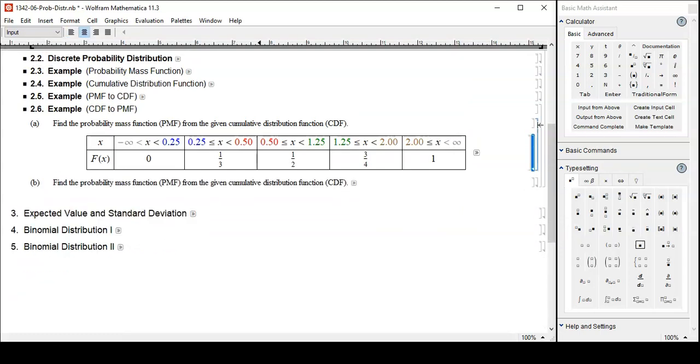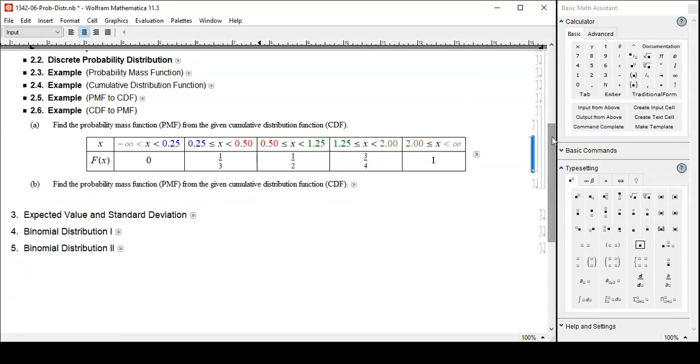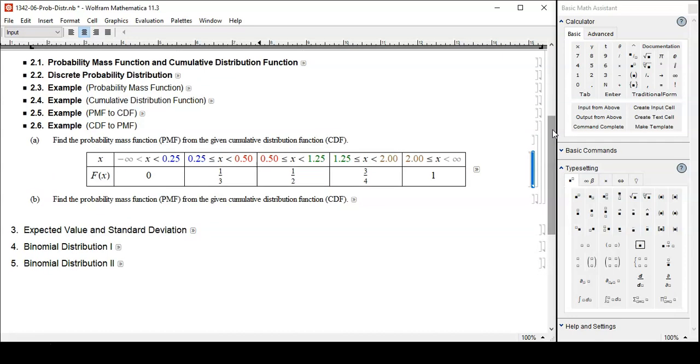This kind of problem is a little bit harder and also a little bit more important because you have a little bit more to think about. Also, without sound knowledge of the forward problem, you cannot do the backward problem. So if I write a backward problem, then I'm testing not just this problem itself, but your knowledge of PMF to CDF, the forward problem, as well. So this kind of problem is more comprehensive. So I have to say it's more likely that you're going to see these kinds of problems in the exam than the other way around. But of course, not 100%.